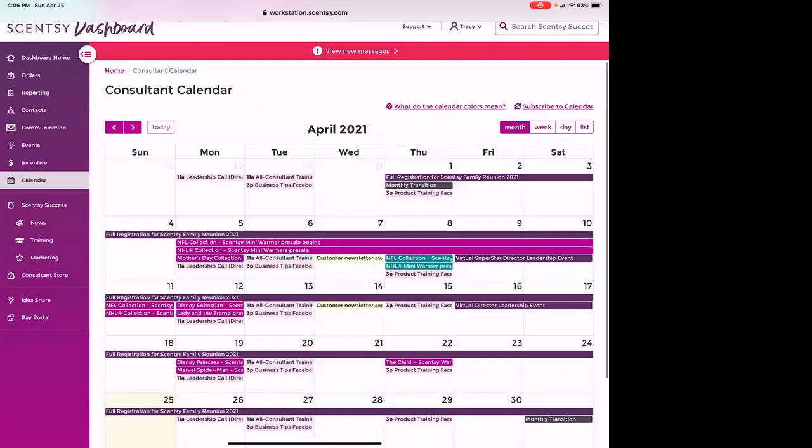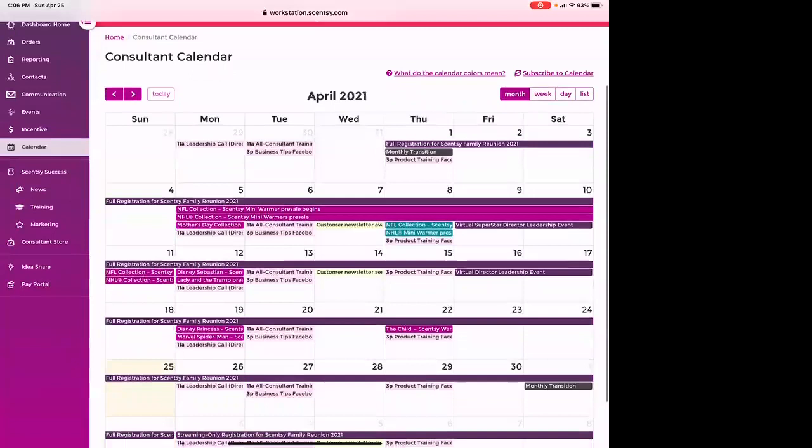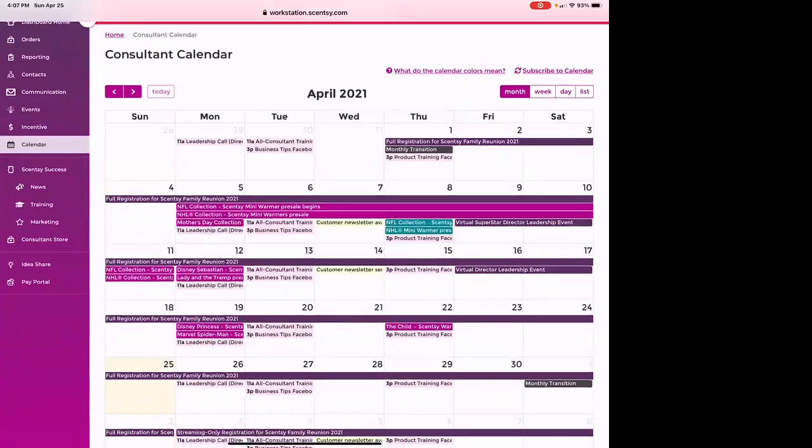So there you go. Now, this next thing I want to talk to you guys about is on the reporting tab. And because it's the reporting tab, I cannot physically show you that piece because there is private and personal information for both my group members and my customers. So I'm going to leave the screen right here, and I'm just going to talk to you for a couple of minutes about some things that I would like for you to write down, just in case you were not aware that this was an option available to you. First thing I want you to do is click on the reporting tab. Once you're on the reporting tab, you're going to go to performance.